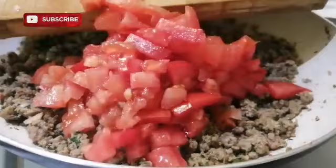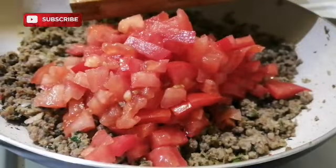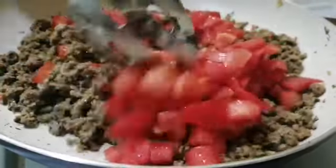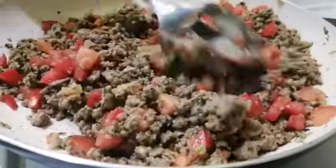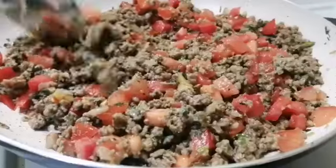After 5 minutes, add 1 piece of tomato, mix it and add 2 big spoons of tomato sauce, mix it well and leave it on medium heat for 5 minutes more.